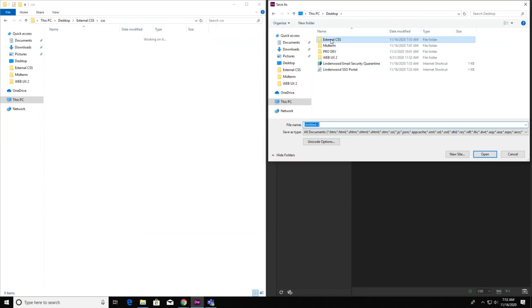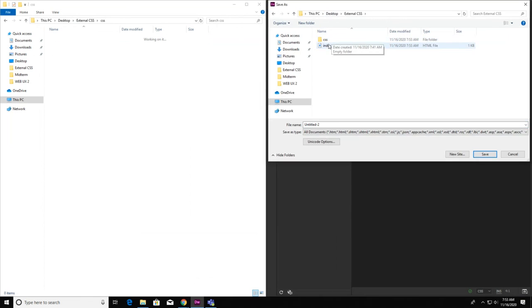Desktop, I've got this in my external CSS folder inside a subfolder. Save these inside a subfolder to keep things from getting cluttered. CSS. Name this thing anything you want. Now, I would recommend no spaces, no uppercase. Something like style.css would be great. Make sure you put .css on the end of it.